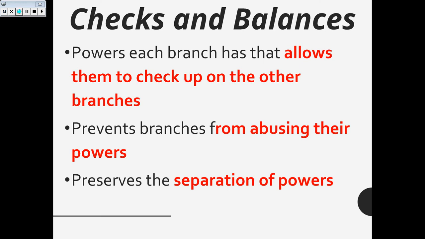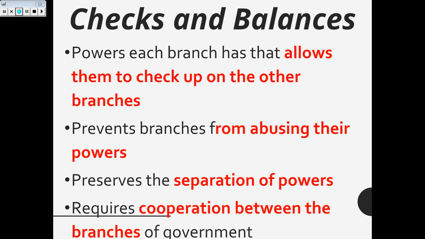So each of the different branches are going to have their own responsibilities, like you just kind of outlined there very briefly before, and it keeps them separate so that they can focus in on those jobs and keep the nation running smoothly. Also requires cooperation between the branches of government. So if the president wants to propose some legislation, it should go over to the legislative branch, and they should decide one way or another if they're going to approve it and pass it into law, or if they're going to vote it down.